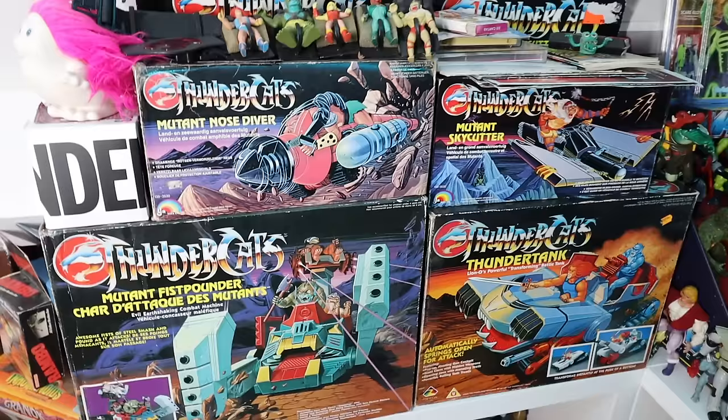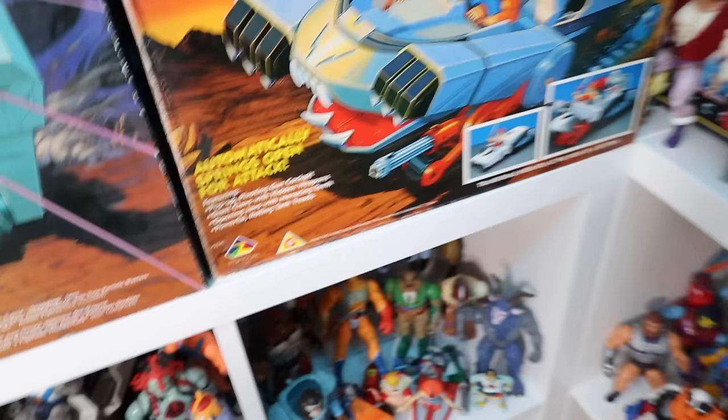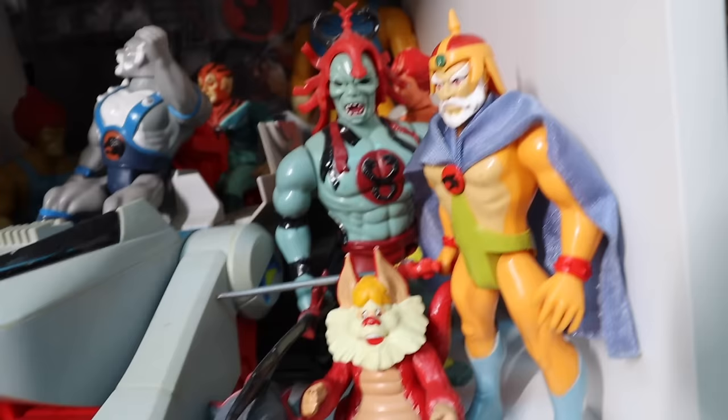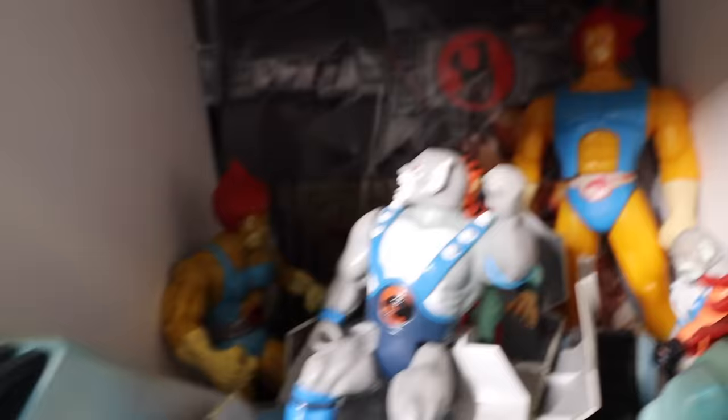Box Thundercats action — this is the minis belt, the lino belt where you can pop all of your minis on. I do have the Fist Pounder in box, the Mutant Fist Pounder, and the Thunder Tank, which I really like. Down below we start heading into my Thundercats collection, which I've been trying to piece together by going to flea markets and then finding most of the accessories at toy shows, either trying to buy them complete or scratch them off the list. Definitely love the Thunder Tank — that thing is amazing. In the back you'll see a couple of knockoffs as well.